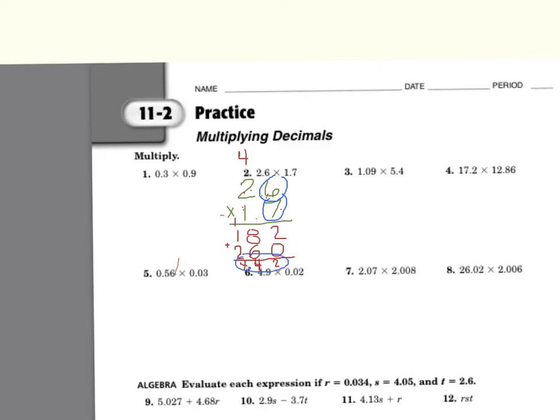Now I want to remind you guys that those of you who are just guessing on the quizzes, you're not going to get to guess on the test. Some of you are not really practicing these problems so that when it comes time for the test, you really know what to do. And that's how you're getting these 20s and 30s.